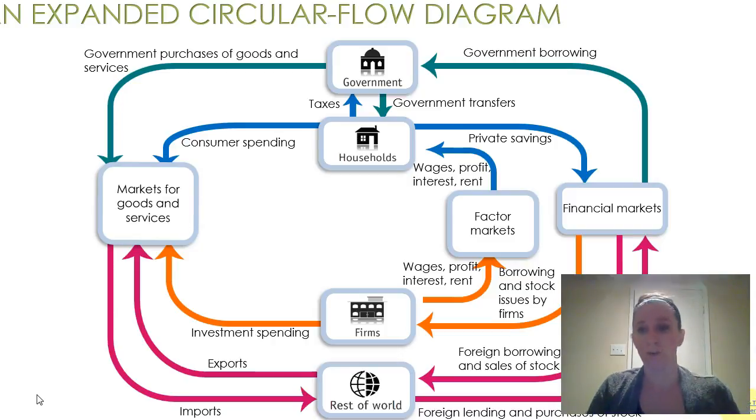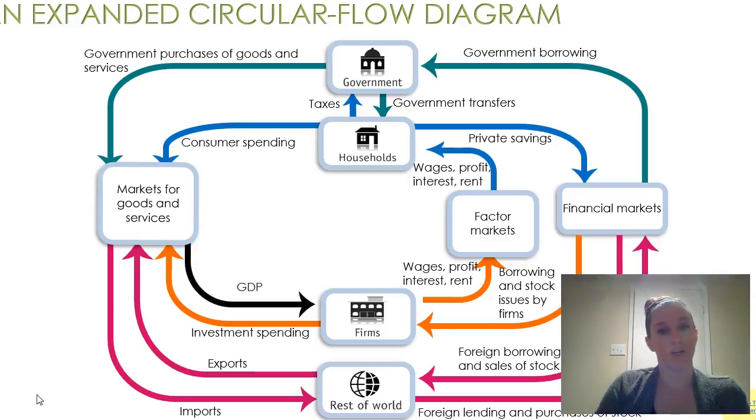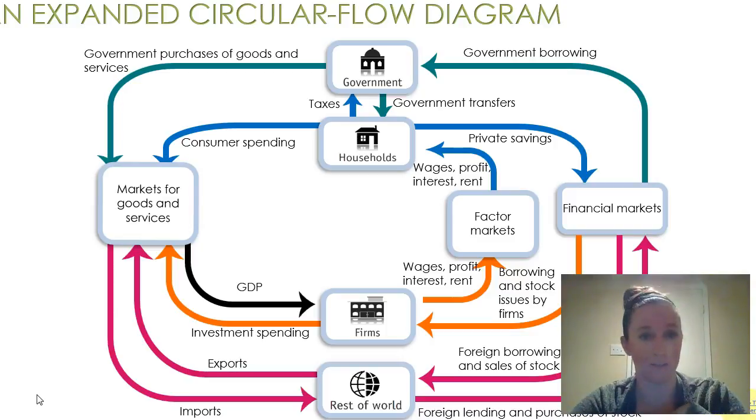So I've talked about the flow of money, how things are going here. What we want to really think about is in this market for goods and services, as you can see on the left-hand side of your screen. The last arrow we're going to talk about is called GDP, or gross domestic product. So the sum of all the arrows going in and then subtracting the imports that are going out, that leaves you with your GDP. That's the gross domestic product for a given nation that we're interested in.